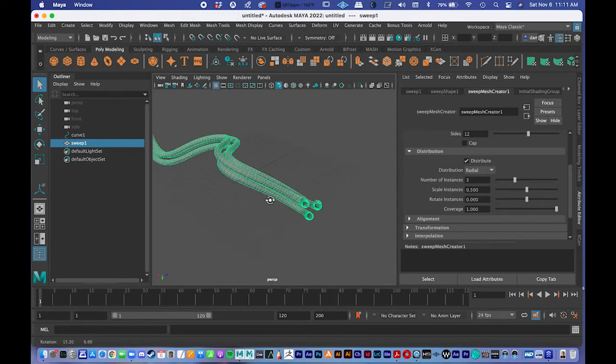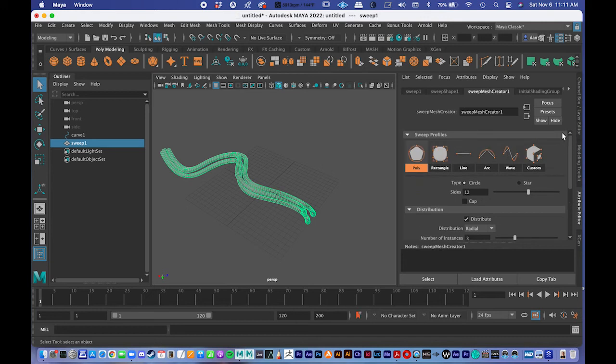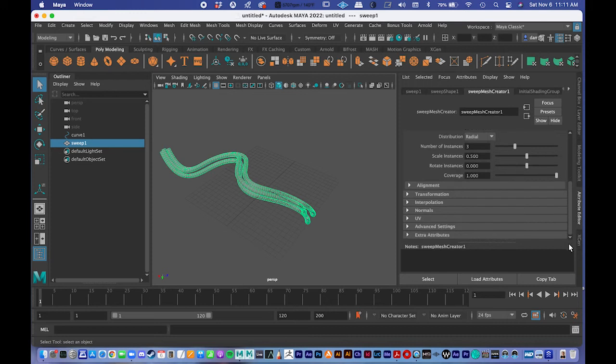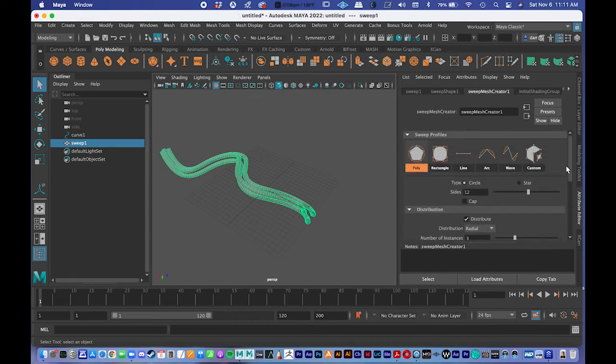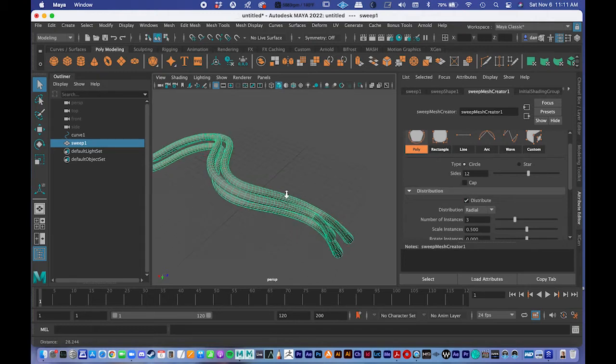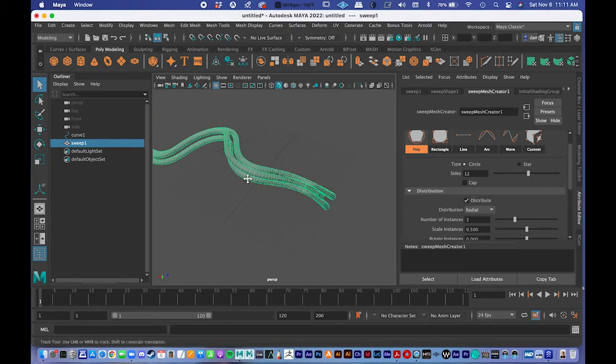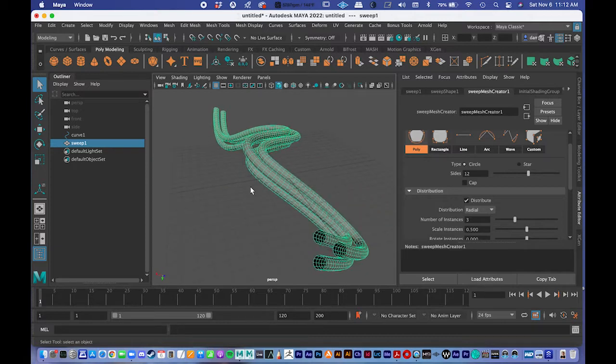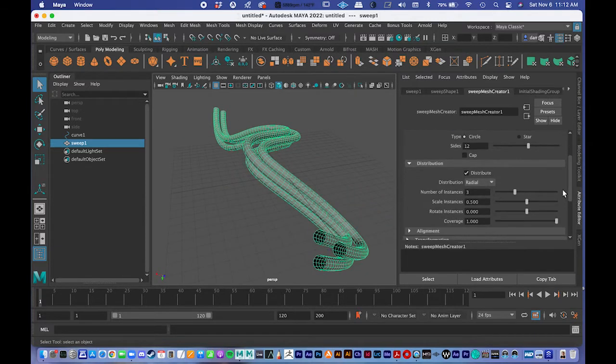And so just like that, I could have just created my curve, made a few adjustments to the number of sides, and then gone down to the interpolation slider and moved up the precision. Press the distribute button, and then all of a sudden you have 3 tubes that look pretty good already. But let's just say I want to mess with this some, so I can change the scale of each instance, so I can make them larger or smaller right here in terms of their width.